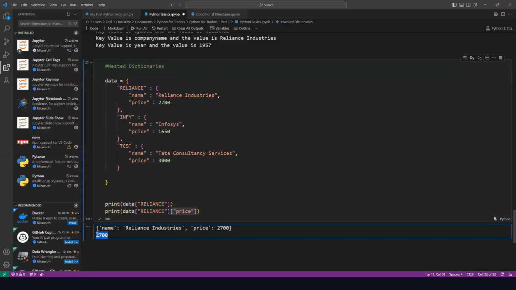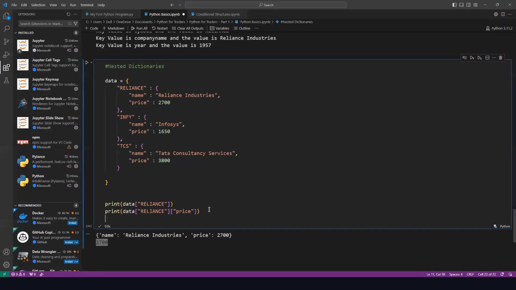So likewise, if you know the structure, accordingly you should be able to fetch the value. For example, let's say I want to fetch only the TCS name, the Tata Consultancy Services, that I want to print. In that case, I'll say data of, and inside that I'll send the key as TCS.